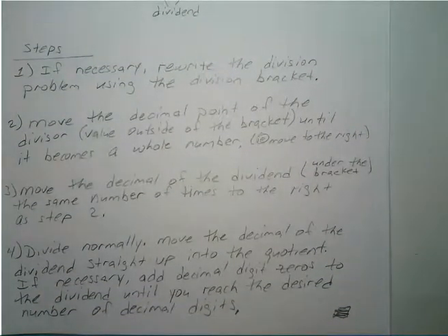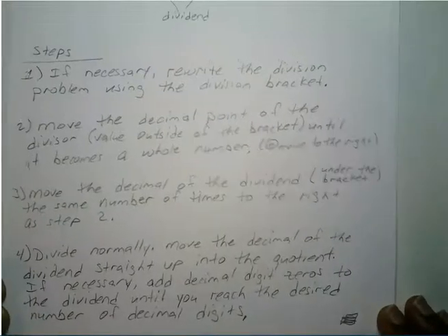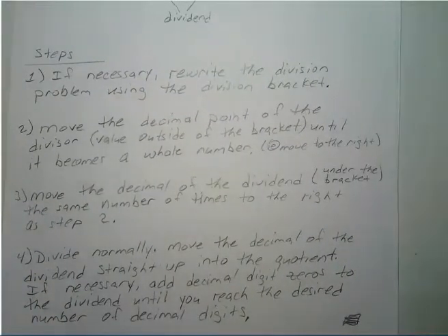Now, only if it's necessary, you want to add decimal digit zeros to your dividend. This way, you can reach the desired number of digits. So let's say you want it to the nearest tenths or hundreds or thousands or the closest significant digit or something like that, then you can just add point zeros or add zeros to your dividend in order to achieve that. Right? Only if it's necessary. If you are still writing, feel free to press pause, but we're going to go ahead and jump to our first example.